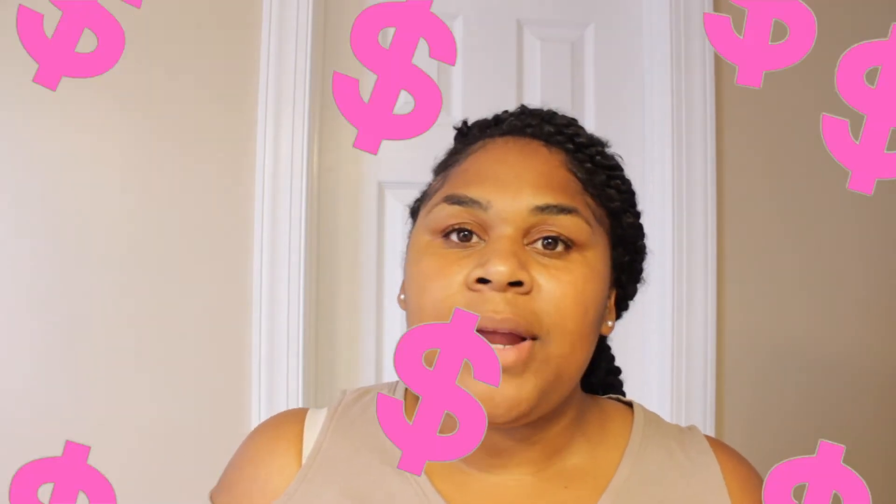So y'all see these — yeah, I have naturally had thick eyebrows since I was a kid, but as I got older, the more I got them waxed and threaded, the more they started to thin out on the ends. So I like to get them tinted, but getting them tinted is so expensive, and I was like, I might can do this myself — I feel it in my spirit that I can do this myself.